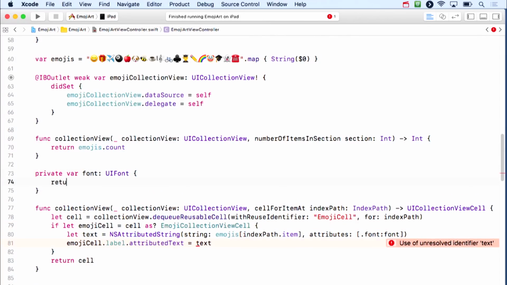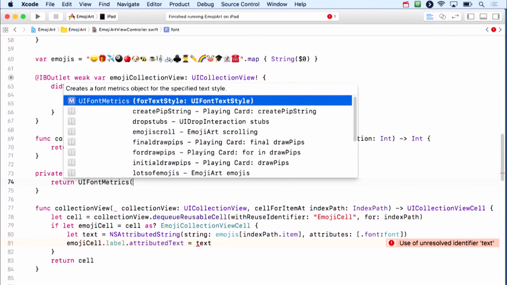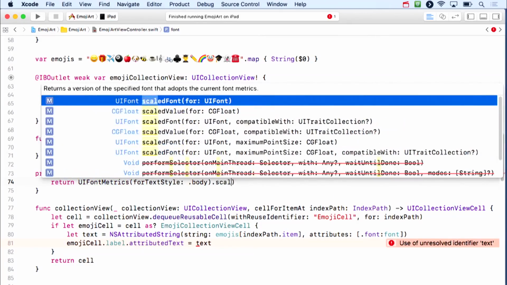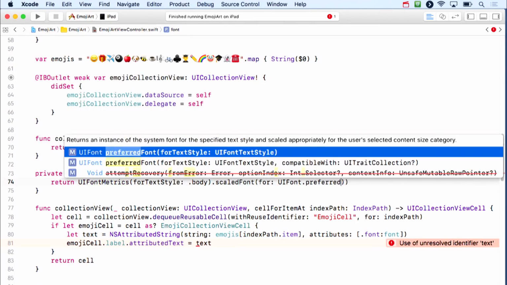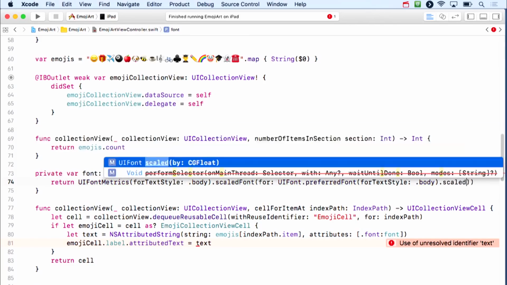And I'm going to do the whole accessibility thing here, which is I have to use UIFontMetrics, and I want the font metrics for the text style .body. And I'm going to use scaledFont(for:), and the font I'm going to use is UIFont.preferredFont body, but I'm going to scale it up.